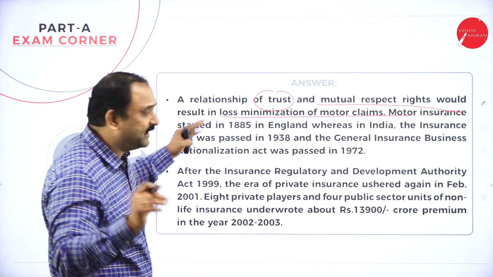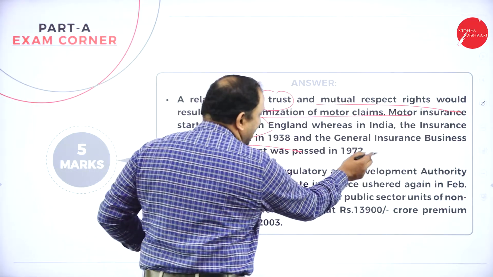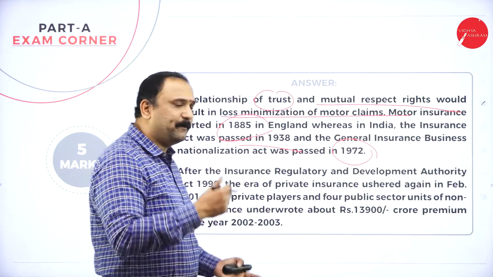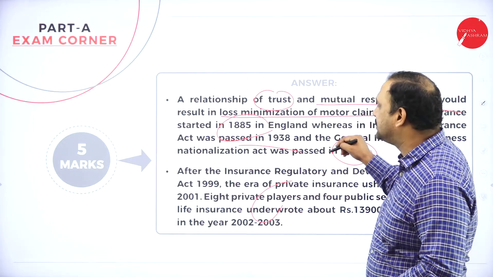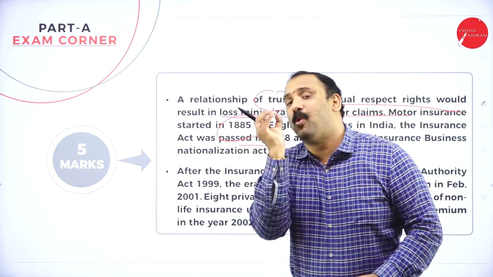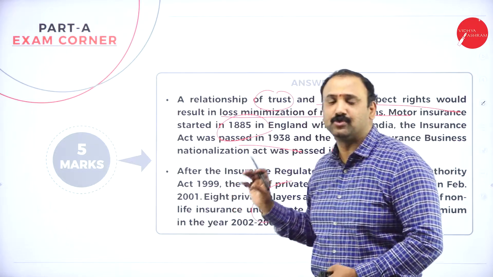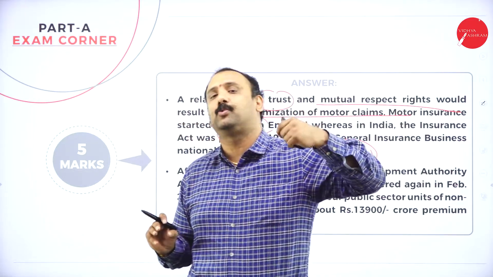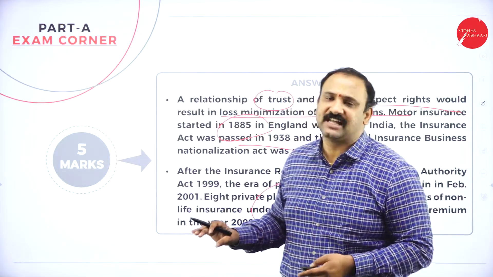Motor insurance was started in 1885 in England, whereas in India the insurance act was passed in 1938 and then came into the act of 1972. After this, the era of private insurance brought many players who tried to make us understand about the loss and the salvage value — what we typically tend to do is understand the loss factor happening because of an incident, and the company will try to minimize the loss and at the same time provide an insurance cover for the insured person. That is what we call the loss salvage value.